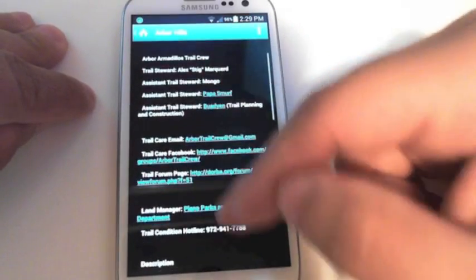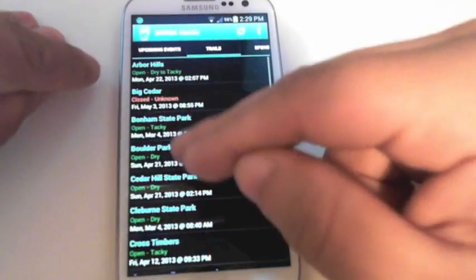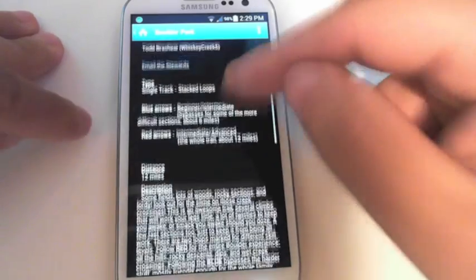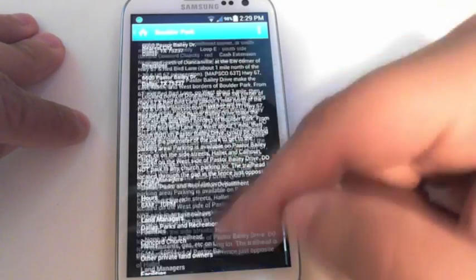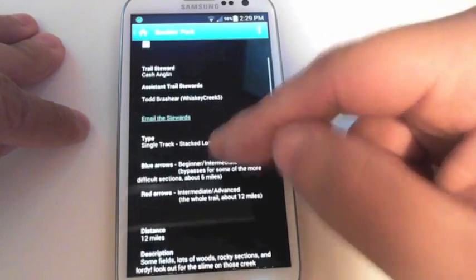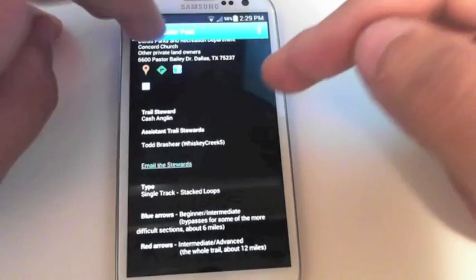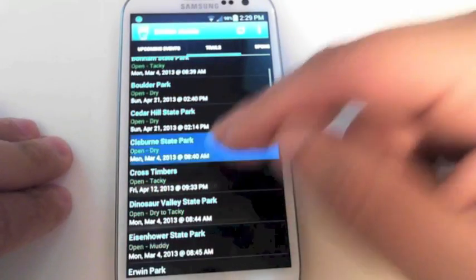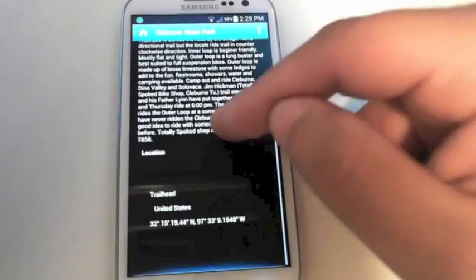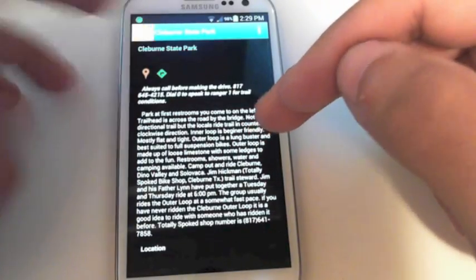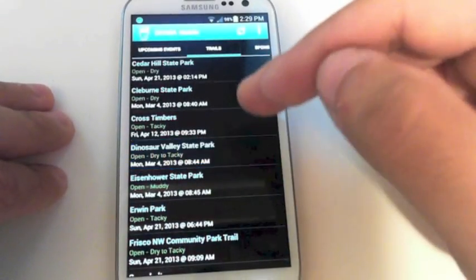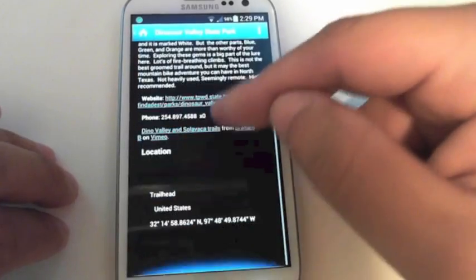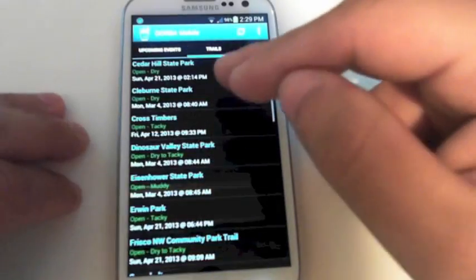Now, if you look through some of these descriptions here, you're going to see that the formatting looks a little strange, not optimal. But that's the way that the data is coming in from the web service. So there's not a whole lot I could do about that. It's just the way that the data looks, and that's kind of how it goes. Some actually look better than others.